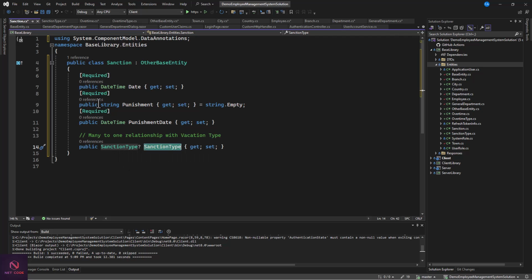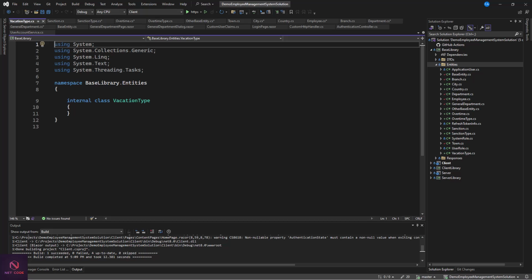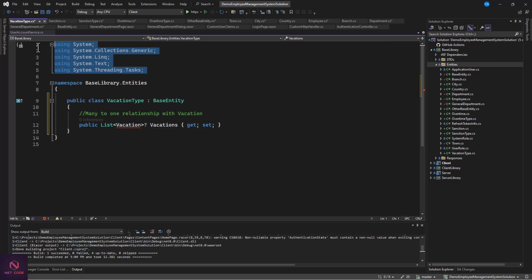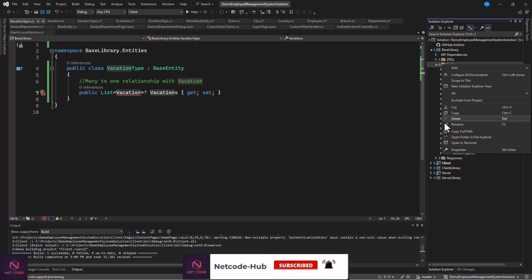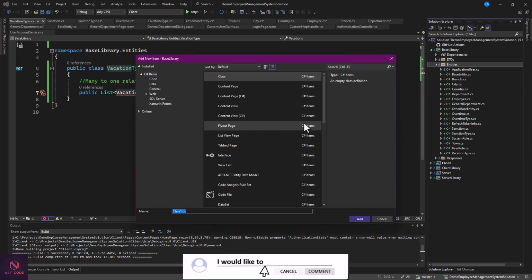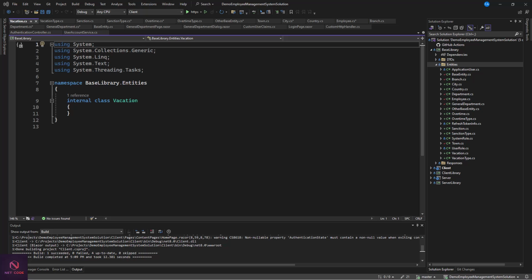Aside from this, what is the next step? We can also have a look at vacation. So vacation type, we can create a model for that. So vacation type. And now within vacation type, we are also going to create the same relationship here with the vacation model. We have to clear this. And now with the vacation, let's copy this. Let's create a class for that vacation. So add a new class, vacation. And now within that vacation class, what can we do? We can specify a few properties and also inherit from the base class that we have created. And that's the other base entity.